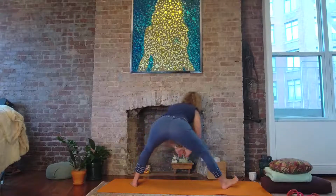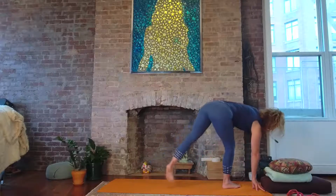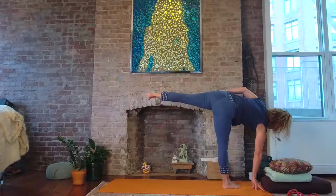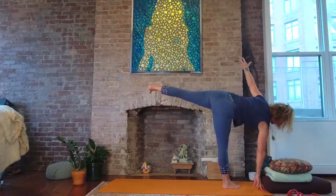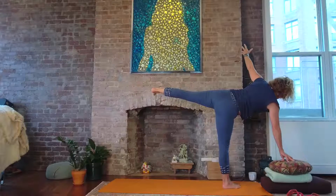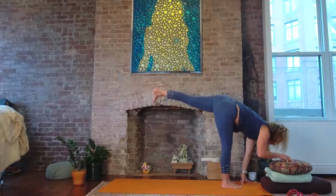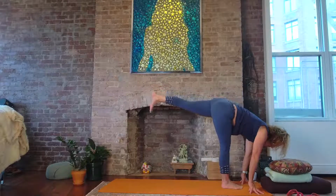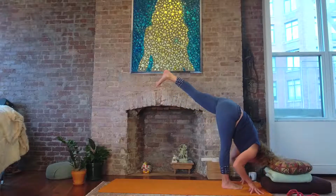And moving back to the front, let's take those left fingertips just past the pinky toe side of the left foot. Lift your right thigh, coming into Ardha Chandrasana. Breathe in. And on your exhale, both hands come down to frame or just in front of that front foot. Internally rotate your lifted thigh. And fold for a closed standing split.